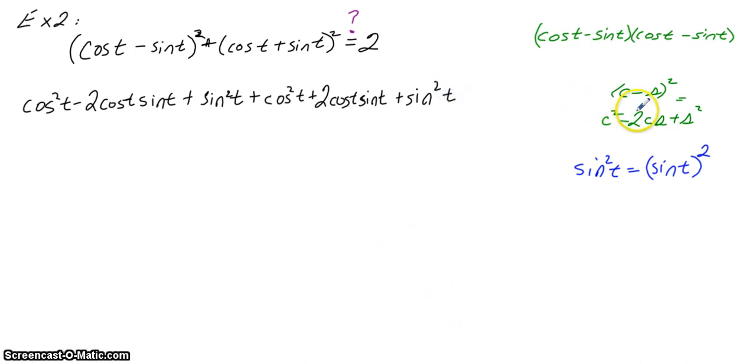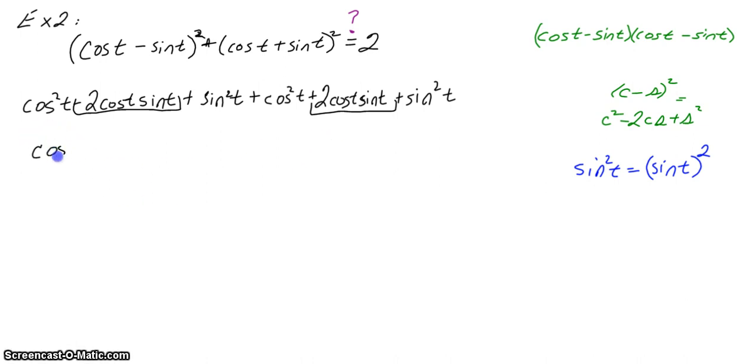Now you could multiply, again, not going to stop you from multiplying it all out, but we can shrink stuff up. Usually what we try to do is combine like terms and stuff like that, and we could do that. However, the trig does have an advantage. Now granted, these two terms right here, the negative 2 cosine t sine t and the positive 2 cosine t sine t, we're going to combine, and that's 0.